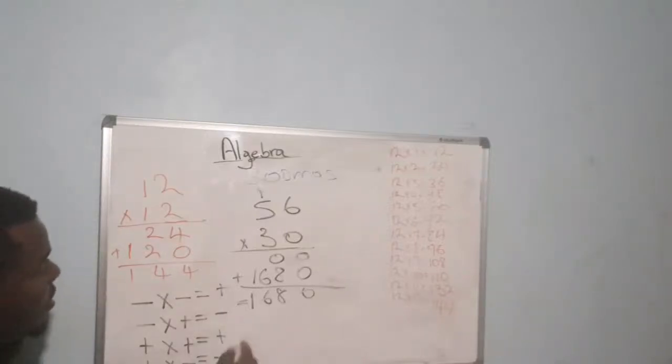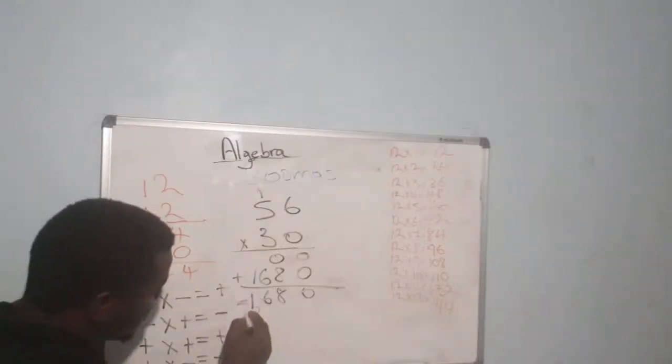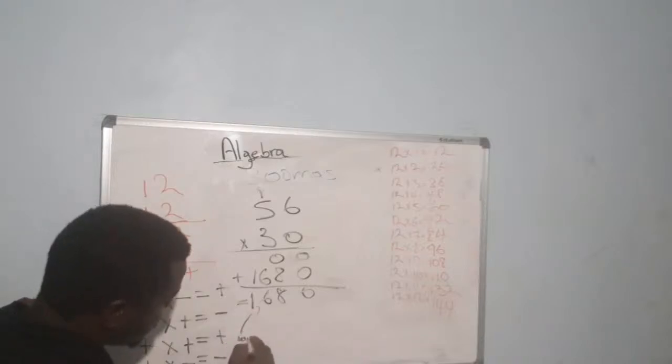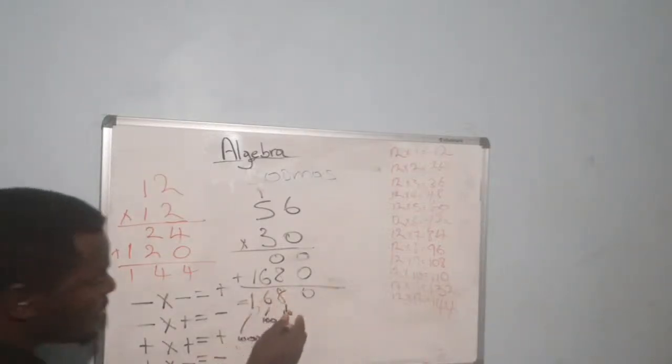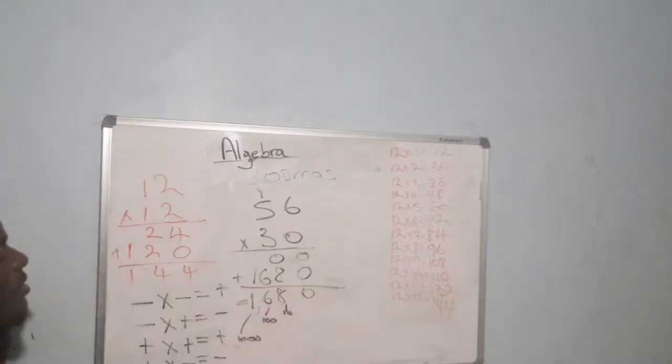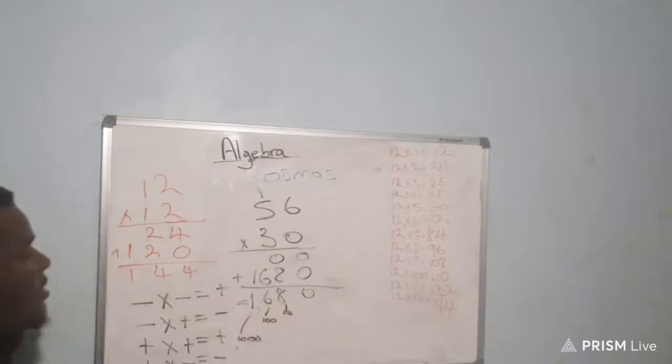Alright? And if you want, you could put a little comma there to indicate the thousand, different from the hundred and the tens. So this is in the thousands place. For instance, this is 1000, this is 100, this is the tens, basically. So it's 10, 20, 30, 40, 50, 60, 70, 80, 90, 100. So it's still in the tens place. Alright, so it's 1000, hundreds place, and the tens place.